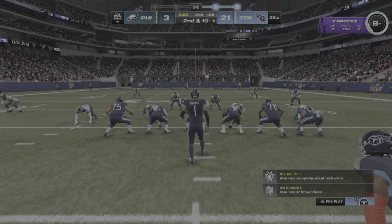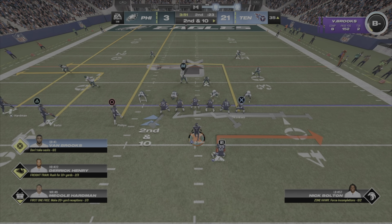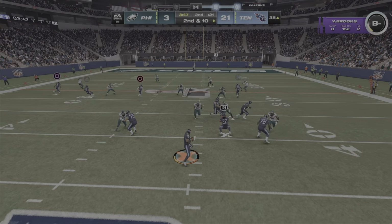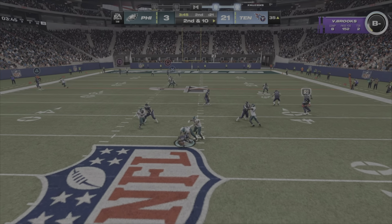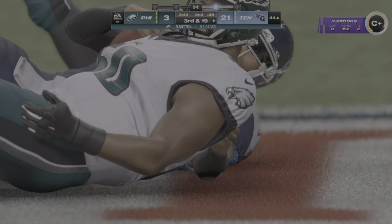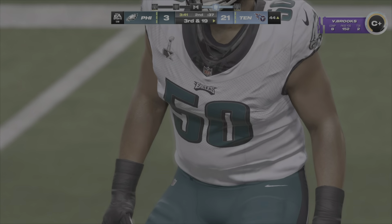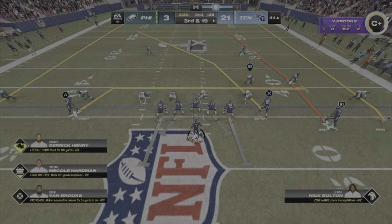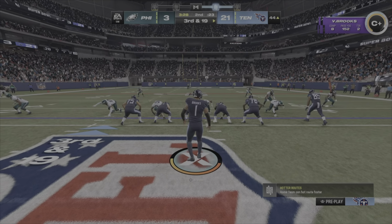This is what I call playing the piano for a defensive lineman. The ability to move laterally up and down the line of scrimmage. How about the way he just flowed and got to the outside part of the field and made that play? Pressure comes and down he goes. The Eagles get there for the sack. The pressure from multiple guys there as they bury him for a big 9-yard loss.